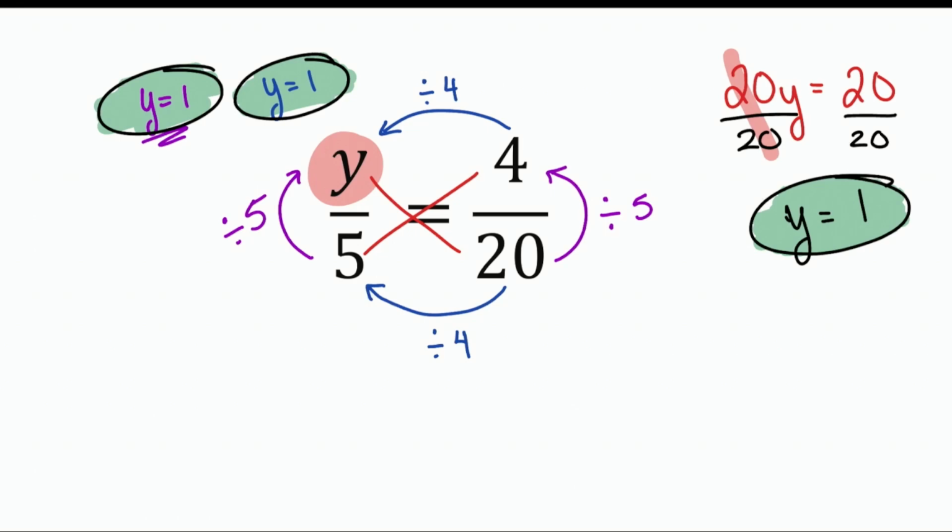Now, the second question that I want to answer is from Grace. Grace asked, what if you have a mixed fraction? Not going to happen when it comes to proportions. You're not going to be shown a mixed number on the left and an improper fraction on the right. That's not going to happen unless they're really just trying to throw you off, but it's not the way that this test is being administered. So you shouldn't expect that. You're good. I'm glad I could answer that.